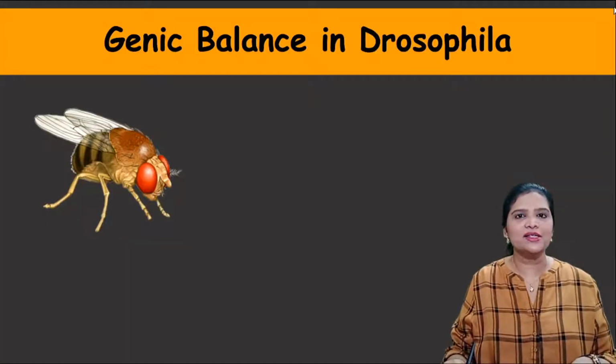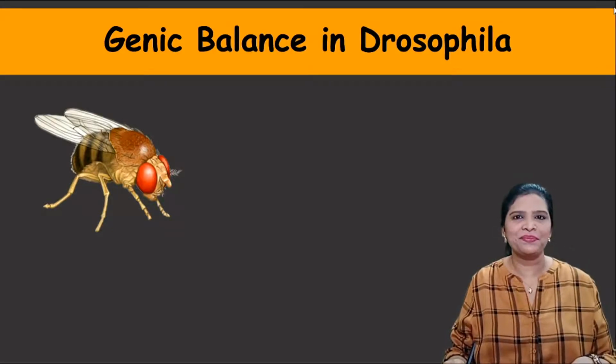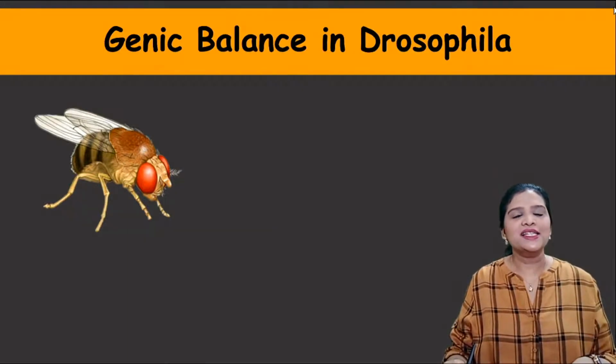In this particular lesson, we are going to study in detail about genic balance in Drosophila. This chapter is important for the NEET syllabus, whereas it is not present in the CBSE or NCERT book, right? It is present in the State Board book. Since questions will come from this topic, let's discuss this.